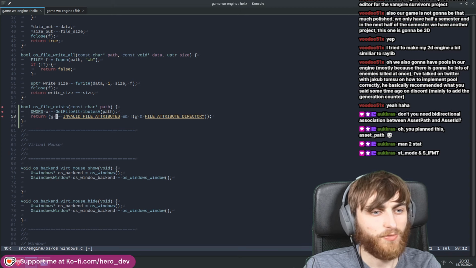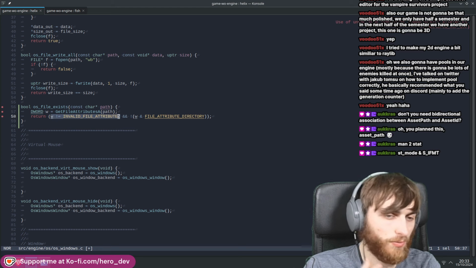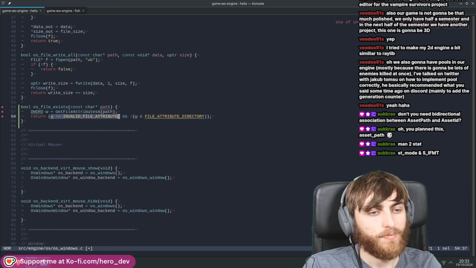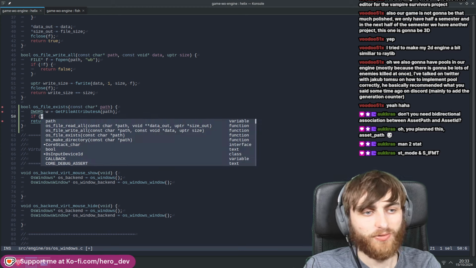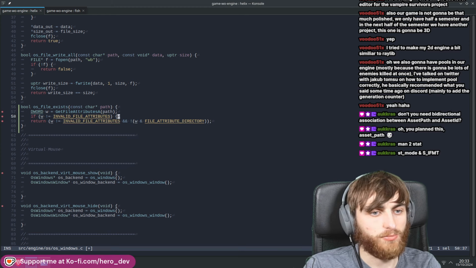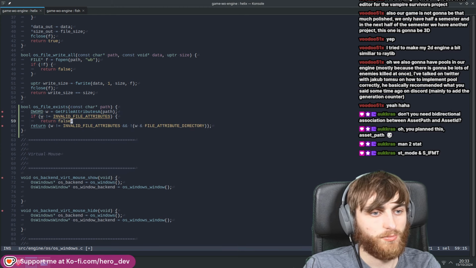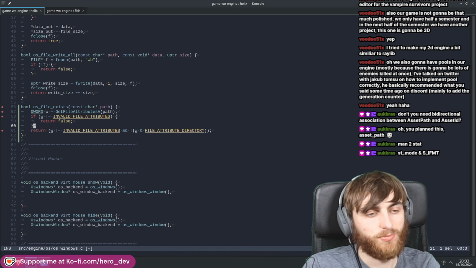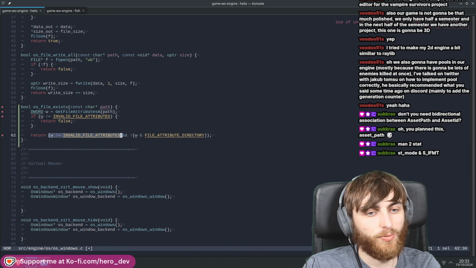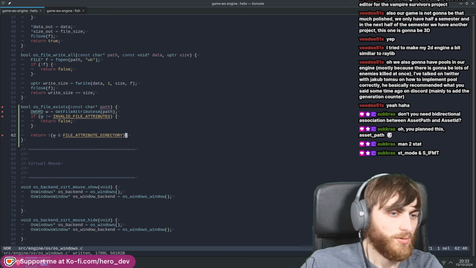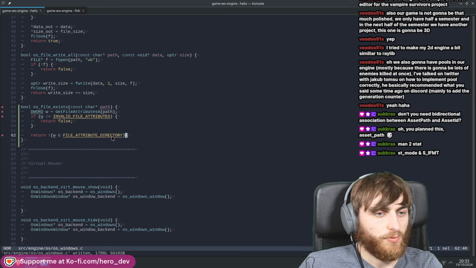I might break this into some separate things because when you're in the debugger, it's just nice to be able to see where it steps to. It adds more lines, but sometimes it's more desirable. Yeah, not directory. That should be the Windows one.